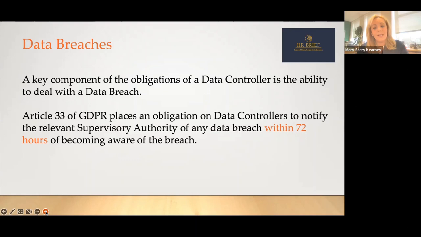And the notification must happen within 72 hours of you becoming aware. It's a very detailed document on the Data Commission website that you must fill in. Ideally, by the time you're filling it in, it's within the 72 hours, because you have to explain why it isn't, if it isn't. They look for the precise time of the breach. So they're very pernickety in the information that they want to collect. But by the time you're notifying it, you have addressed it, you have dealt with the matter.